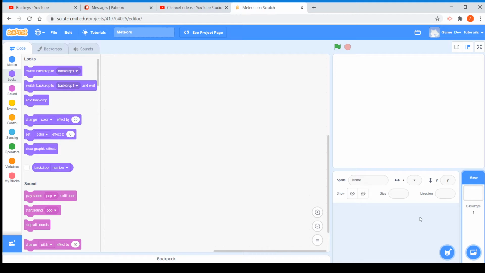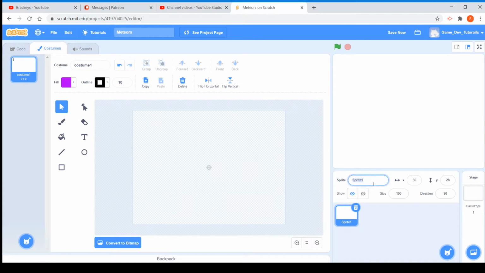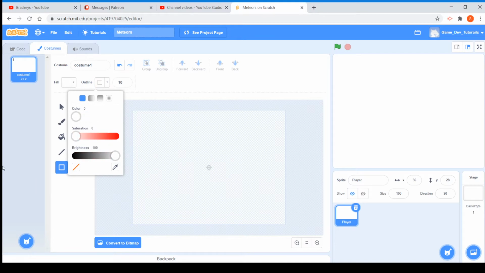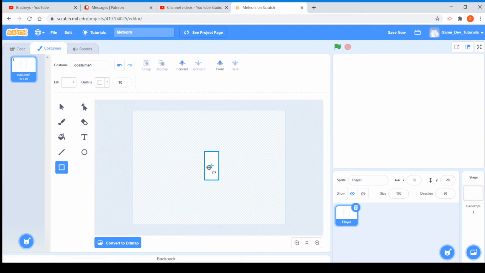So what you want to do in order to create a new sprite is to hover over this icon and select paint. Then let's just rename the sprite to player. And for now, this is just like a starter image. Let's just make him like a white spaceship or something like this. And maybe like a couple of these. Yet again, this is just a placeholder image. This is not going to actually be in the final game.